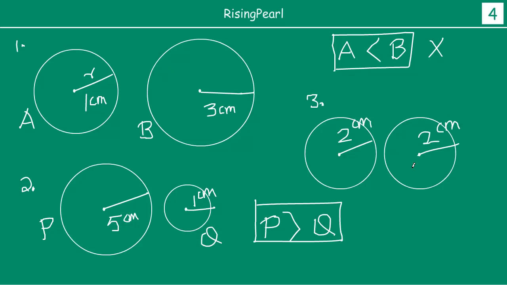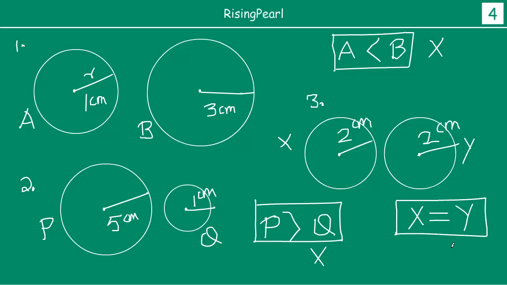So here both circles have the same radius. Let's call this circle X, this is circle Y, and we do not again say that X is equal to Y. What we do say is that both radiuses are equal. The other final point we would like to make here is that when it comes to closed shapes, one very simple way of comparing the shapes is: are the shapes equal, or is one smaller, one bigger?